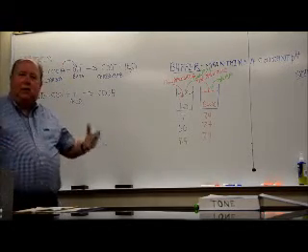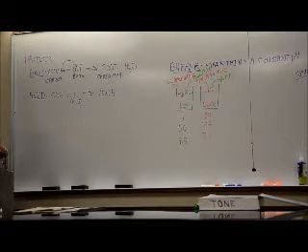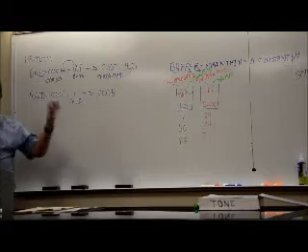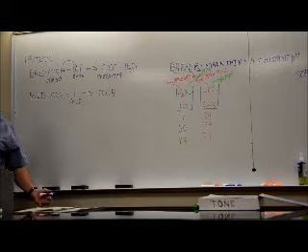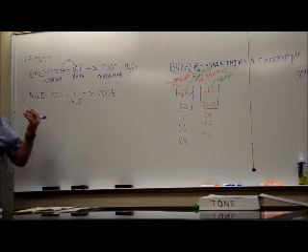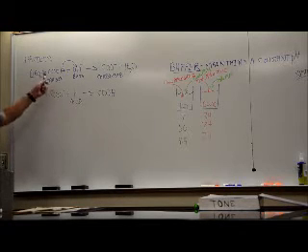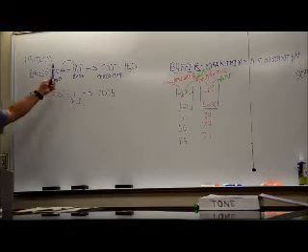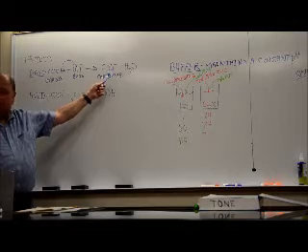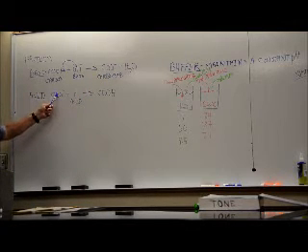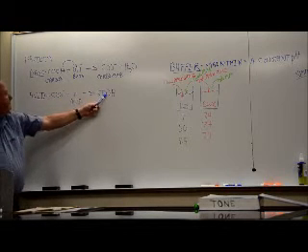So what do you see here is going on? Yes, the base buffer, when the base buffer takes base out, it becomes the acid buffer. When the acid buffer takes acid out, it becomes the base buffer. You follow that concept? The base buffer neutralizes base and becomes the acid buffer. The acid buffer, carboxylate, when it neutralizes acid, becomes the base buffer.